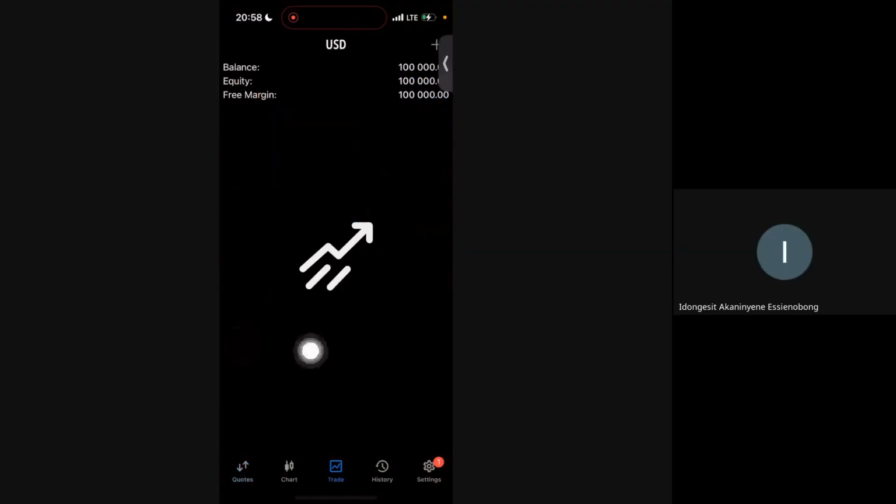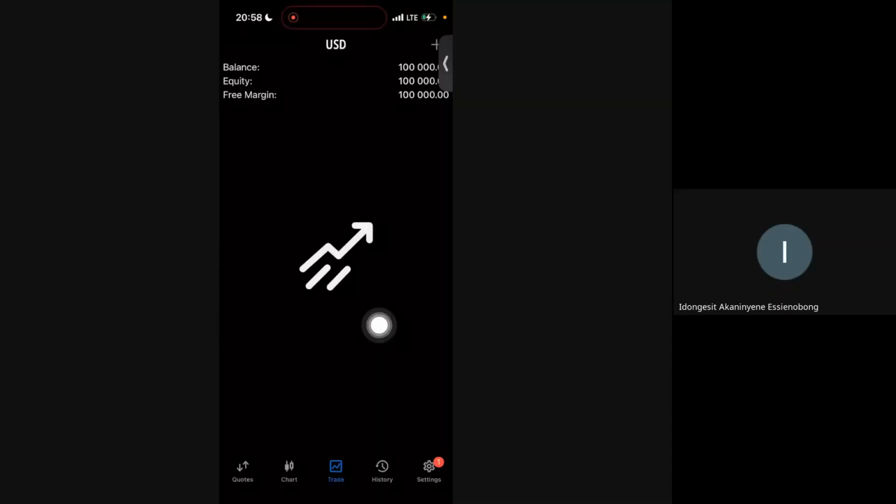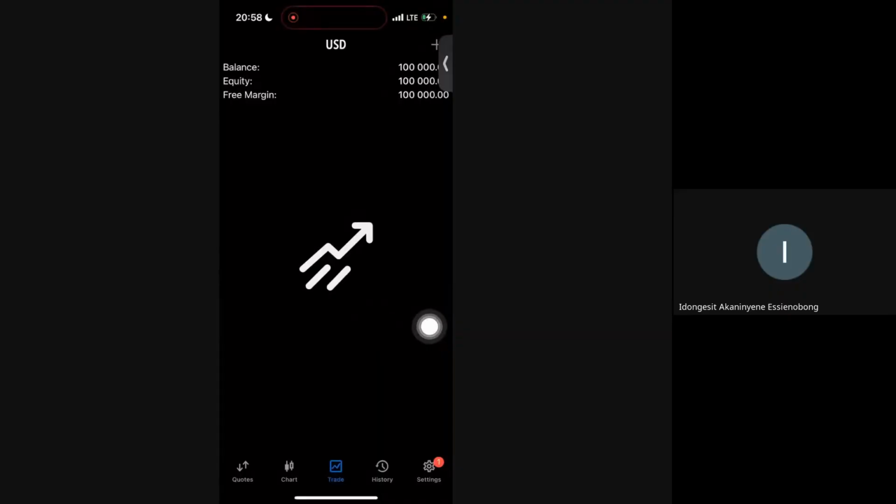When it comes to margin in crypto, it's called cost. On your Bybit, remember we explained it. You see cost there. For Forex, it's called margin. Okay? Now, you only see that when you're entering your trade. Unlike crypto, where you need your margin amount to be lesser than your balance before you can execute your trade, you don't need all that when you're executing on your Forex platform. Okay, you can only see your margin when you have already opened the trade. When the trade is already running, that's when you see your margin.